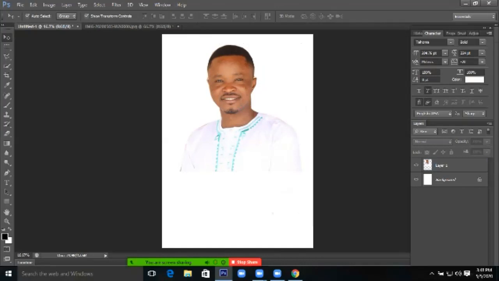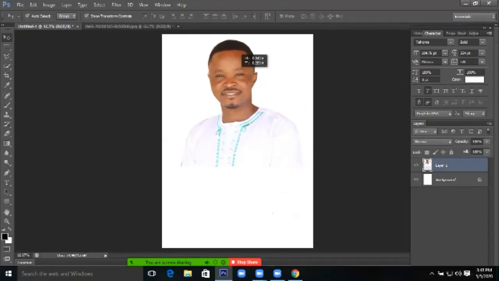And then one question before we go. People have been talking about the magic something working on the edge of the object that you are cutting. How is that? The magic tool is used in removing white background or uniform background from an image. That one you won't cut it. We just use it as a splash. We just splash on the uniform background. It will just go off the picture.